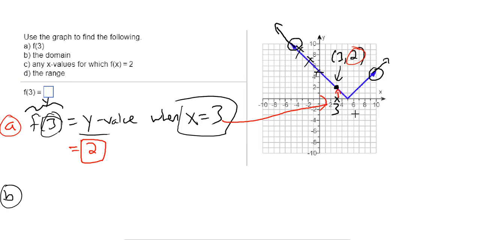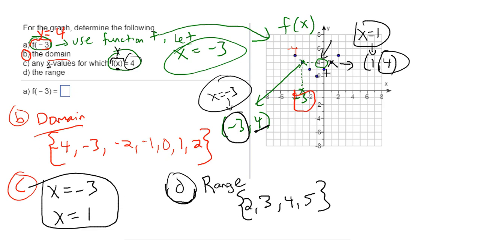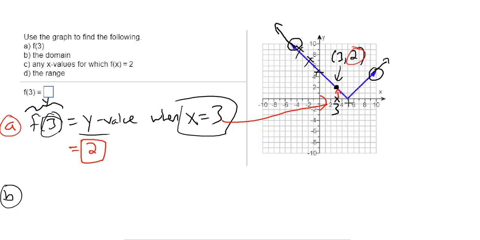So when we start getting graphs like this, I think the easiest way to find the domain, so I'm just going to kind of break it down for you and tell you just the easy way to get the answer. It doesn't work so well on this situation where you have just specific points. But if you have a continuous line like this, to find the domain, all you have to do is ask yourself, how far to the left does the graph go? How far to the right does the graph go? And that's going to tell you the possible values for x.